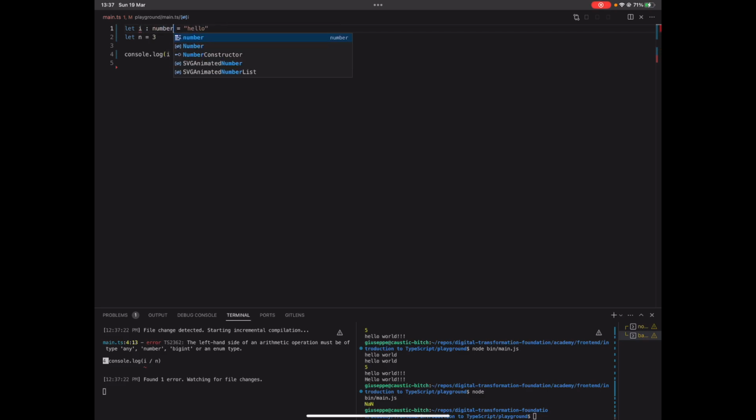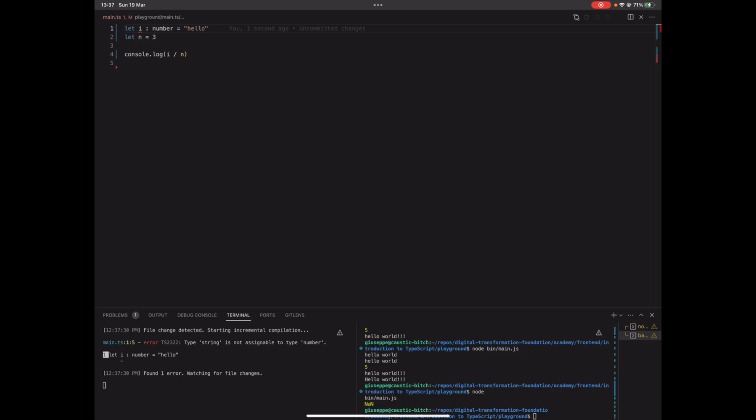But if I really meant i to be a number by providing the type annotation, now the error has moved from line 4 to line 1, because the problem here is that I'm trying to assign hello, which is a string, to a variable which has now been declared as being of type number. And line 4 simply works because now I'm dividing a number by a number, and that is perfectly safe. So this is the basis of type checking.